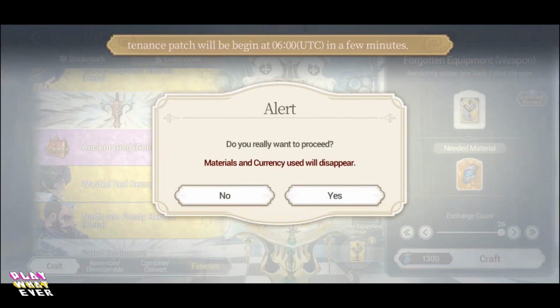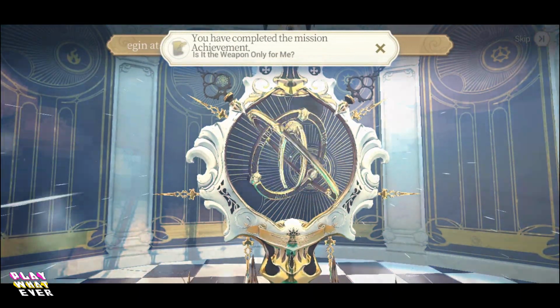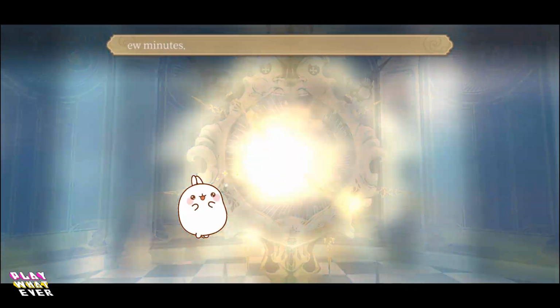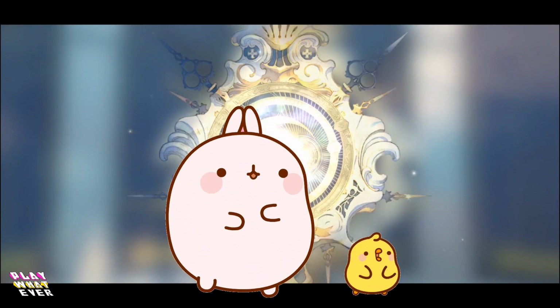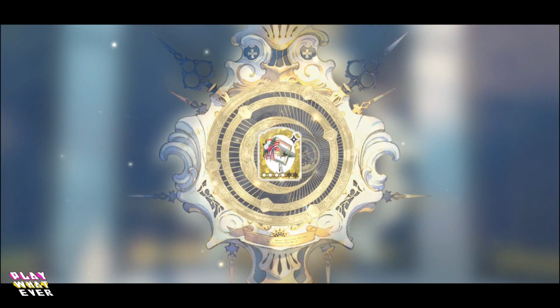Let's see what we get. Alright, here we go. Alright, let's go. Maintenance luck. Come on, give me something good. We can do it. Okay, faded. We got a faded weapon, and it's a... Oh! That's an exclusive weapon, right? Another one? Oh my god, are you serious? Come on, what is... Oh, that's another exclusive weapon.